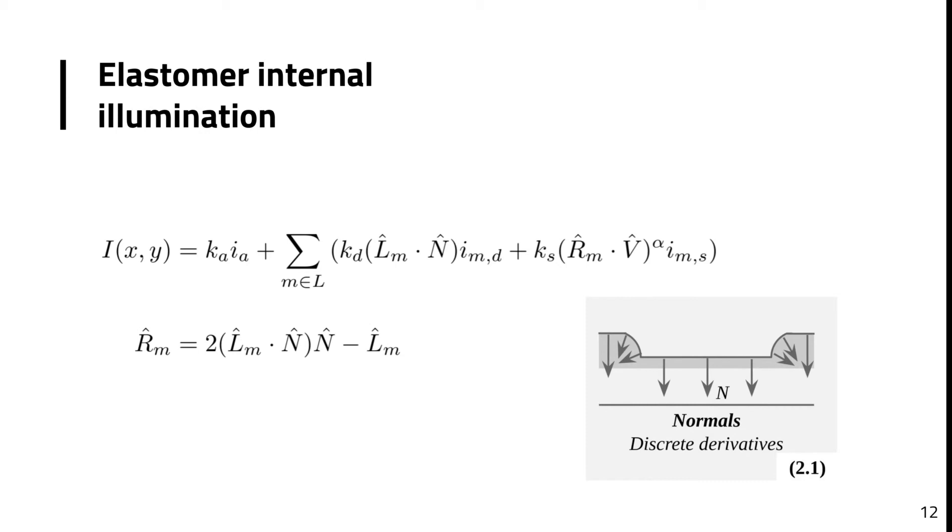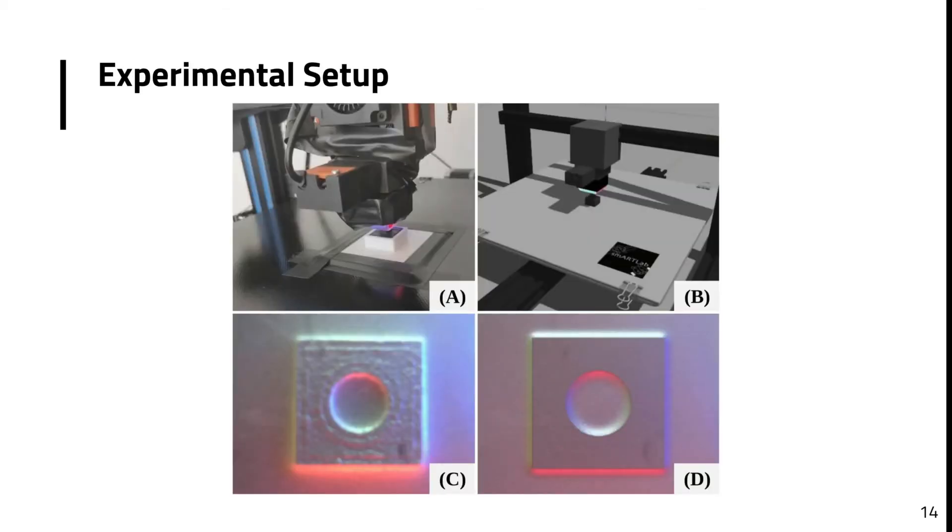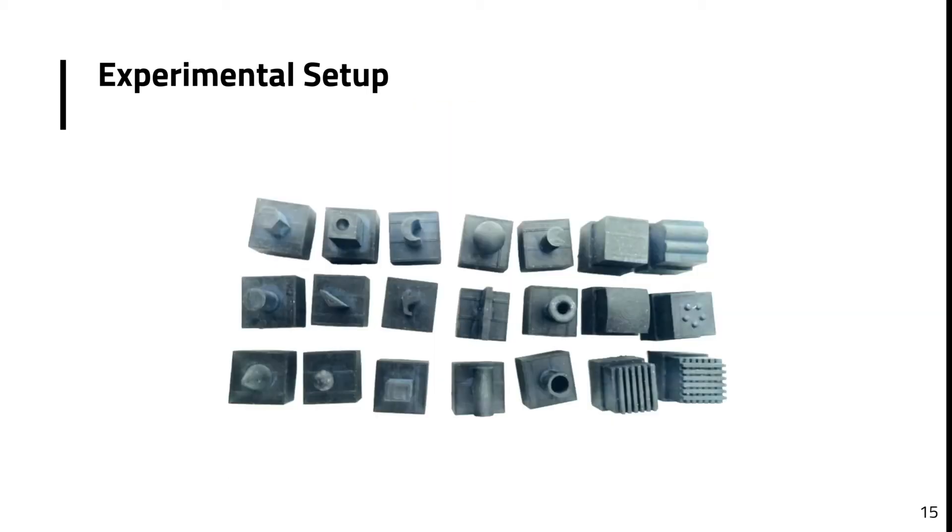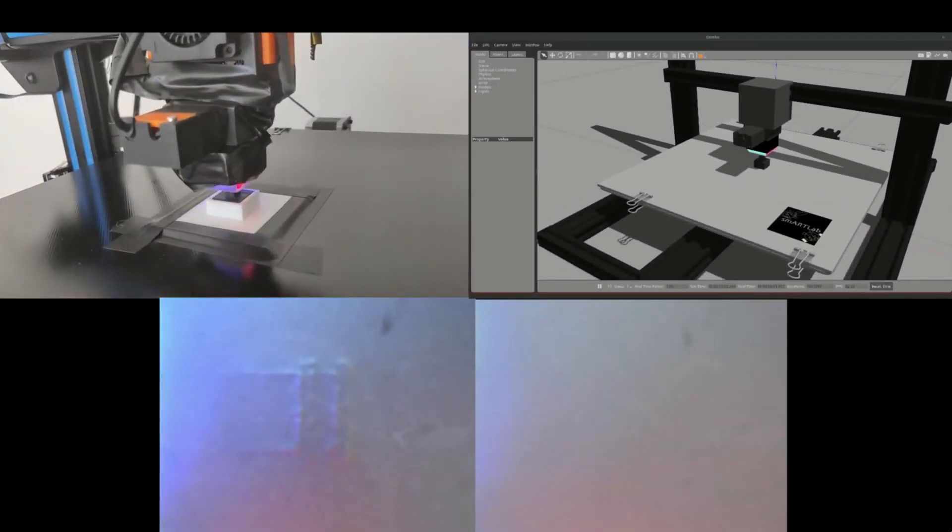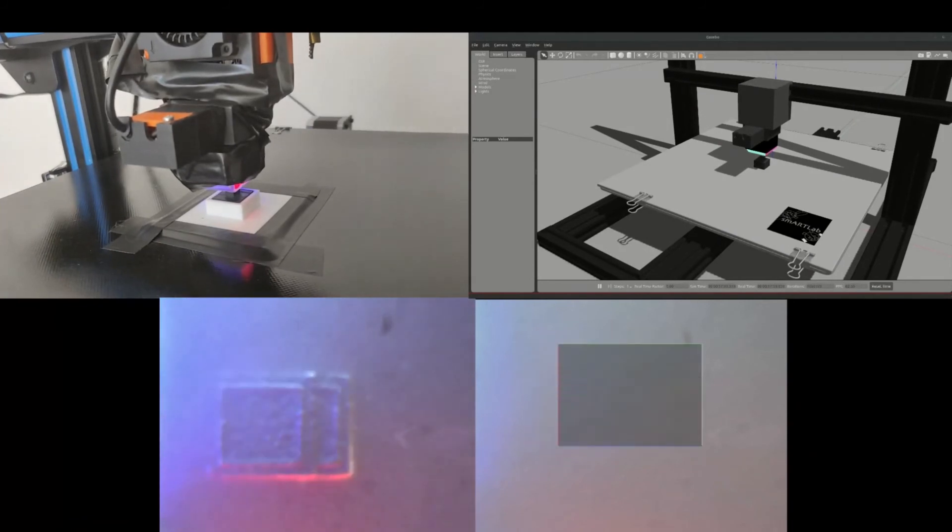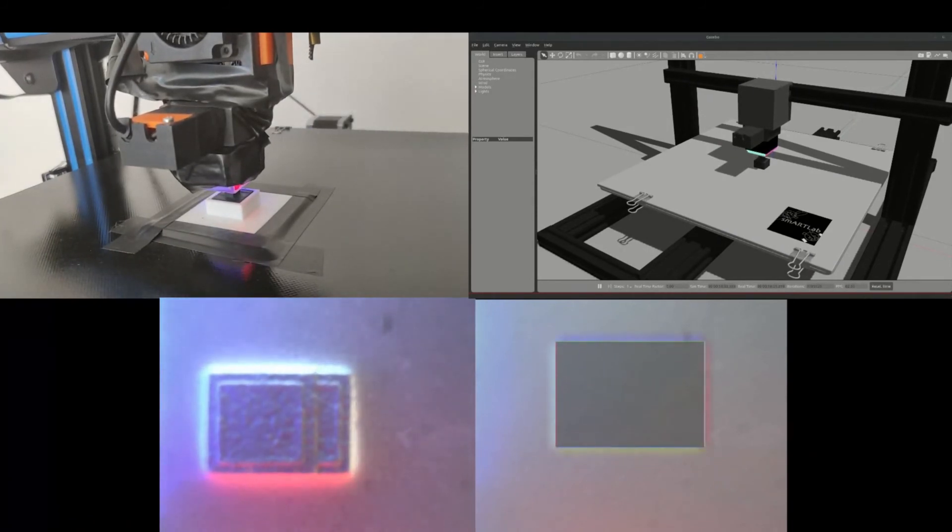V is set to 001. To produce the necessary real reference dataset, a gel site is mounted onto a FDM 3D printer, as shown in A and C, and the corresponding simulated environment is set up in B and D. A set of small 3D printed objects is also designed and 3D printed using an SLA 3D printer. A reference dataset is then collected. For the virtual dataset, the depth maps captured by the virtual depth camera are collected, instead of the synthetic tactile images allowing us to adjust the simulation method offline.